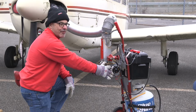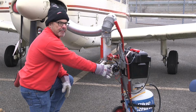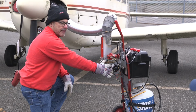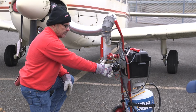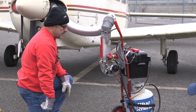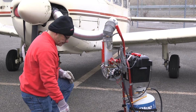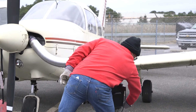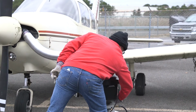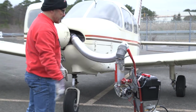Hopefully you'll hear that sound. You need to hold this in probably about 20 seconds, and then it'll be self-sustaining once the thermocouple in there warms up. That's it. If it doesn't maintain, then you've got to hold it a little bit longer. Before we get too far, I'm going to shut it down again, and I'll go through the shutdown procedure in a minute.